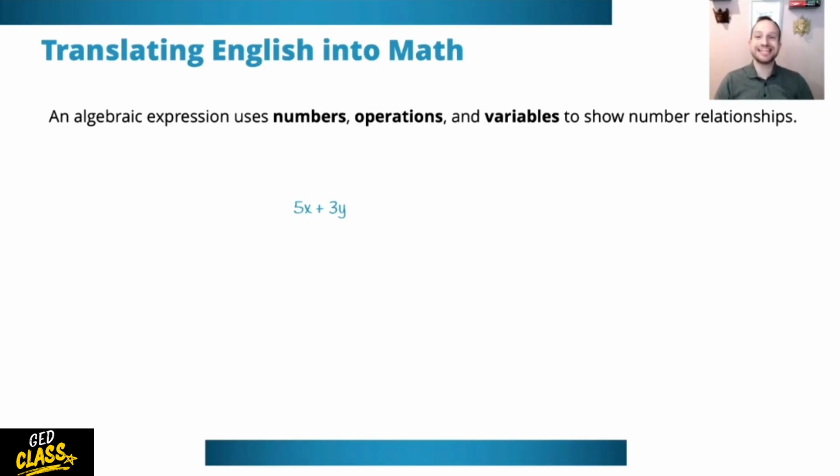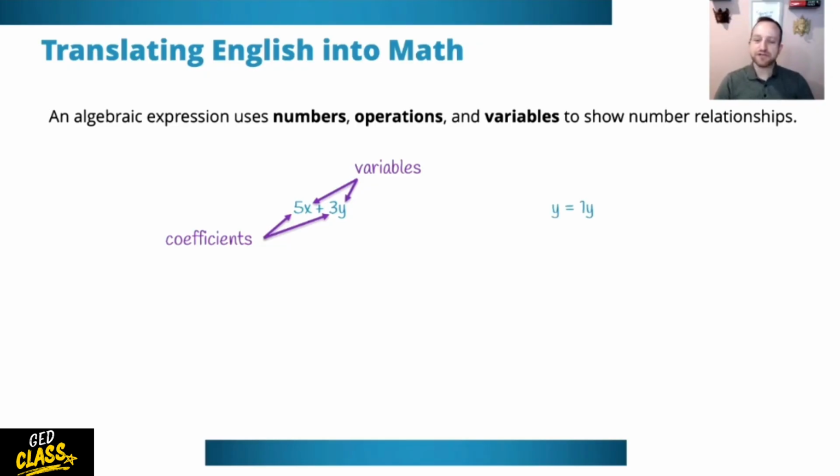For example, the numbers in front are called coefficients. Coefficients just mean the thing that tells me how many of those I have. For example, the variables x and y: I have 5 x's and I have 3 y's. Think of x maybe as being money and y as being fruit. I would say I have 5 money, maybe $5, and I have 3 fruit, maybe bananas. So this would tell me how many of each.